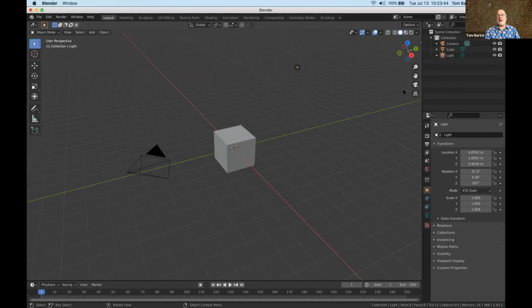Now, there's a lot of other things going on here that we could talk about, but what I've just showed you is pretty much all you're going to need for navigating and understanding the scene for the tutorials that I'm going to show.